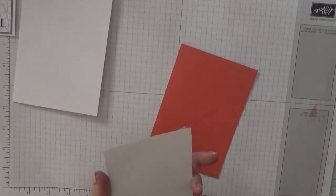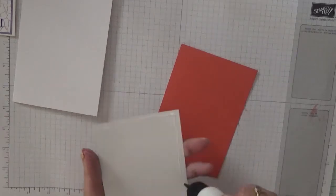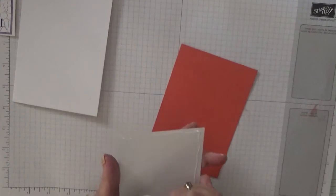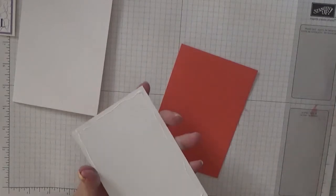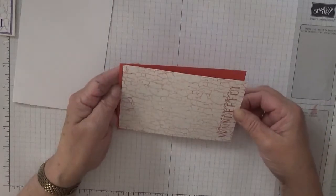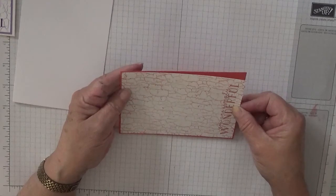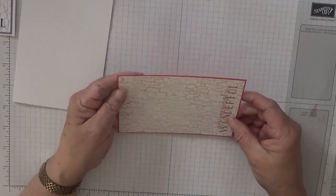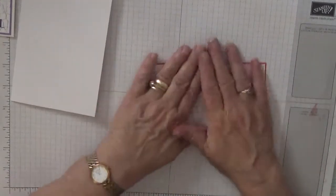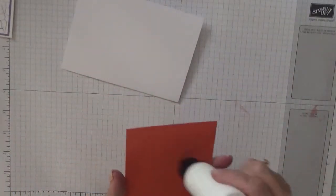I'm just wasting time, so I know my black ink is dry on my flower, so I can colour it in. This on the card.